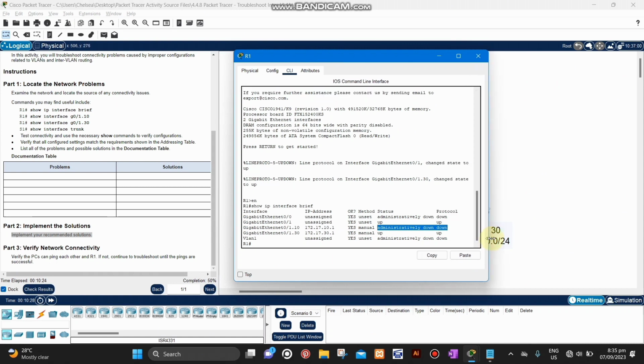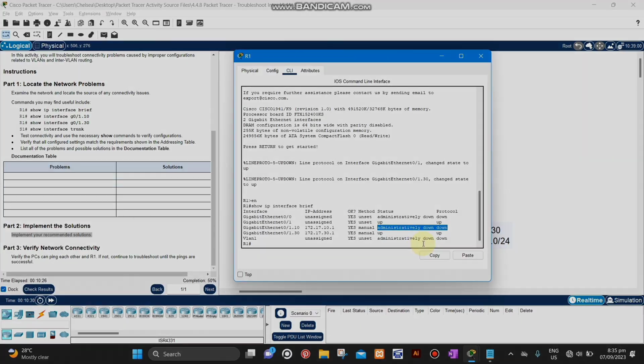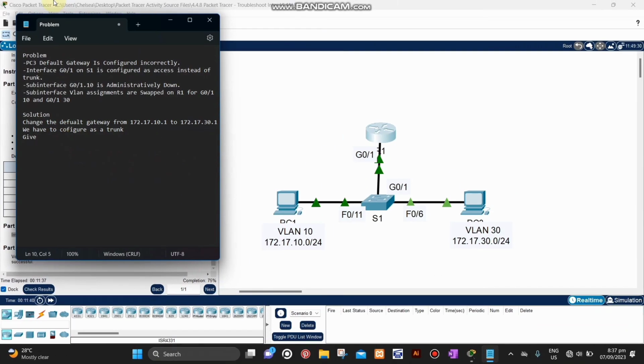So we are going to give the no shutdown command for this sub-interface G0/1.10.